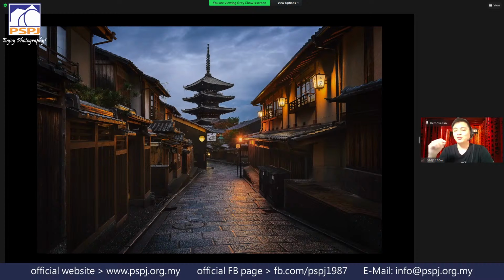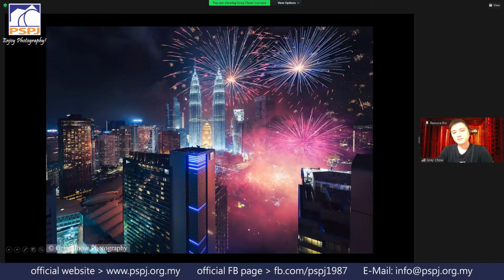Also, if you want to double check or verify my statement, it's very simple. You just search blue and yellow movie posters. You can see plenty of examples on Google. So it's very, very common. They are used by designers in design and editing the color. So, another example here.